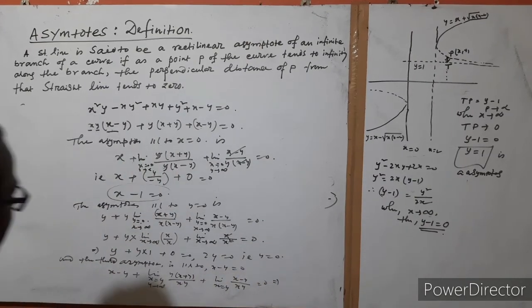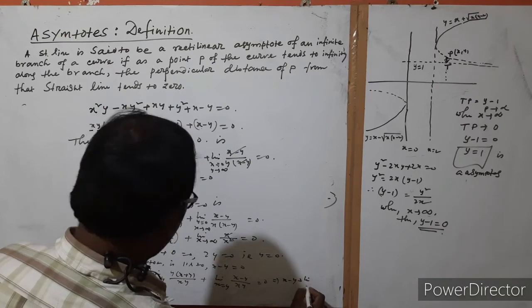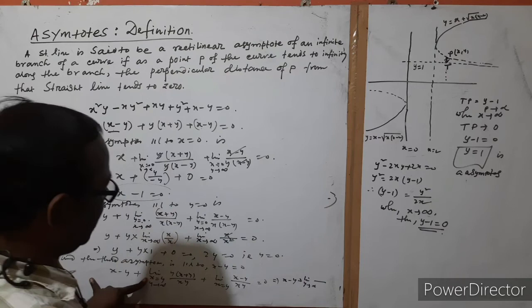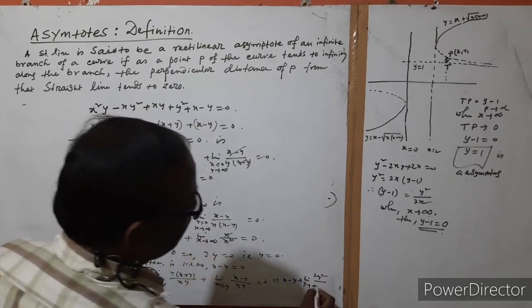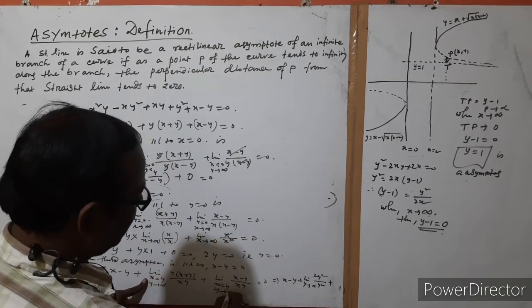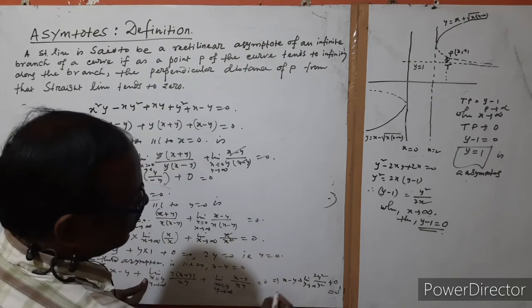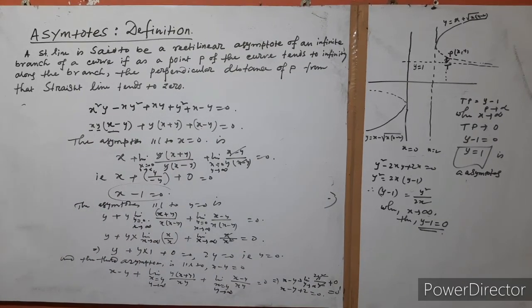Okay, so this is here x minus y, and apply the rules here: x equal to y, plus limit y tends to infinity. See x equal to y, so you replace x in terms of y, so 2y square, and this is y square, and if x equal to y, put this part, then we get here 0 equal to 0. So these two are cancelled, so this is 2, so x minus y plus 2 is the third asymptote of the graph. Okay, so I think all of it will be understood for finding the asymptotes.